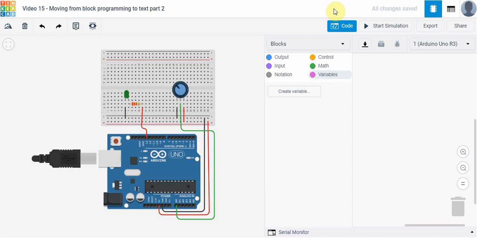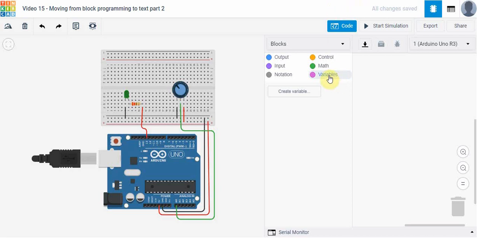In the last video we looked at how we can take a block program and convert it to text, specifically C++. In this video we're going to take another look at how we can do that and some of the reasons why we want to do that. Text allows us to do things that block programming can't. We can be more creative, it's less restrictive, so that's why we want to slowly switch to working with text programming. So let's take a look first at a block program that we are going to create, and then we're going to convert that to text and play with that.